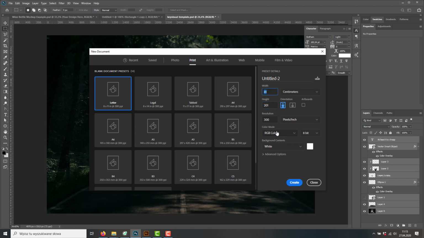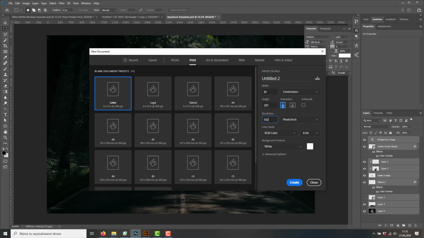I should also change the color mode to CMYK, but I know that all those elements will not behave correctly, so I will do it in the end probably. So I would not switch to CMYK color mode, but I can change the resolution to 150.